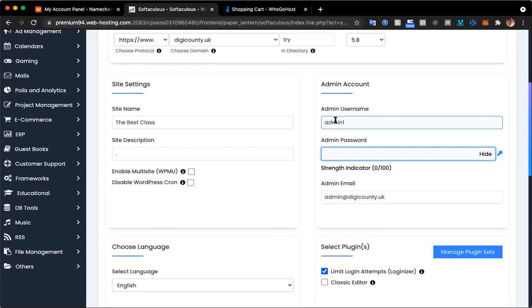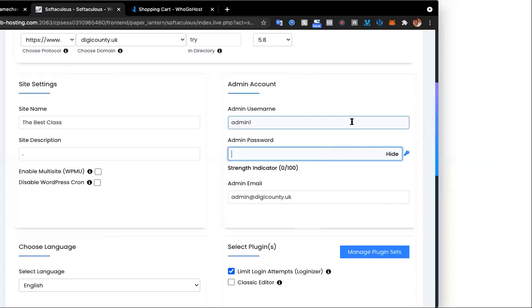Because obviously when we came here, admin was already there for us. It was like the default. So if you use it, everybody already knows that WordPress gives you admin as the default.